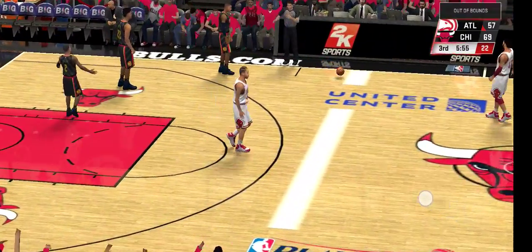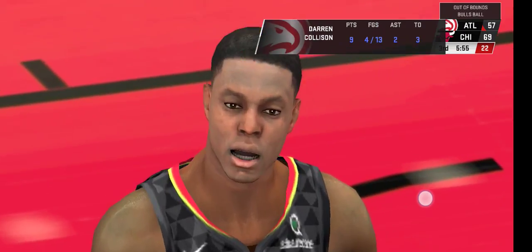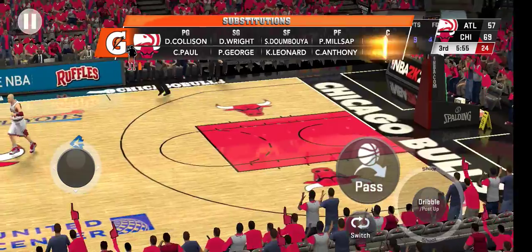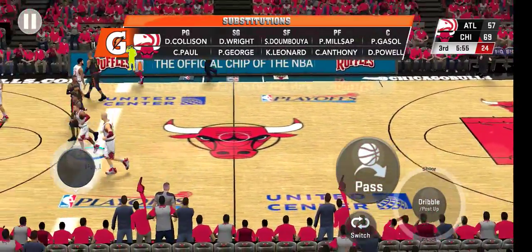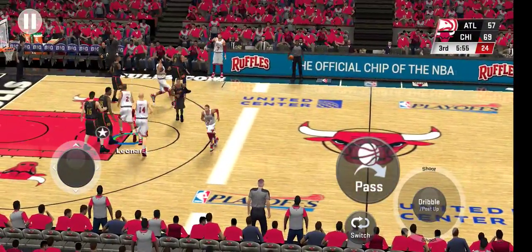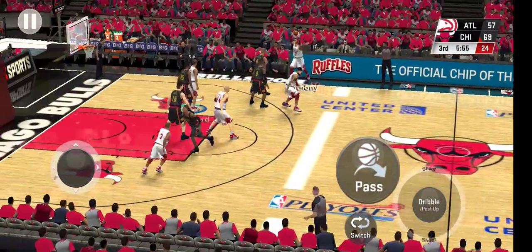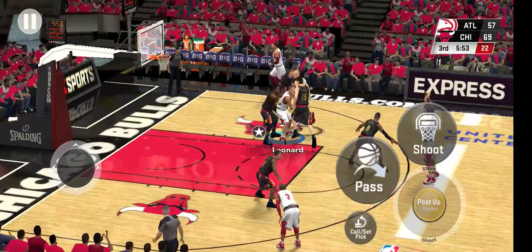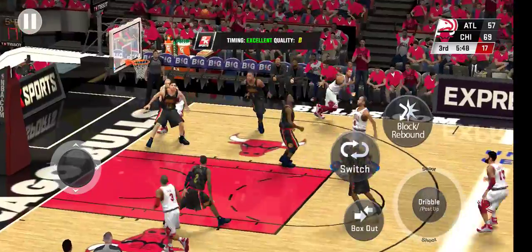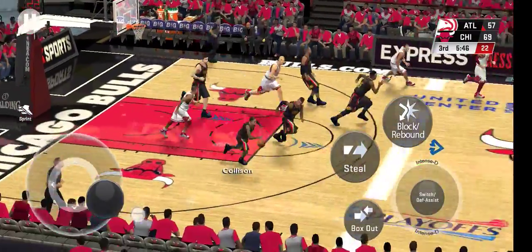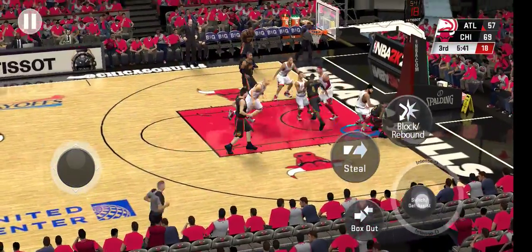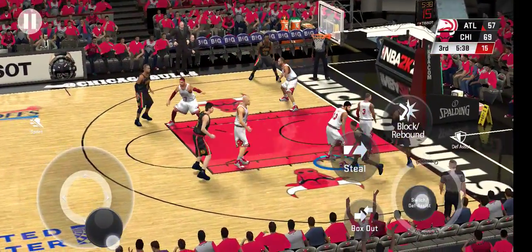Now here's Collison. And it's going to be out of bounds. The Bulls will take it. We've seen a lot of silly plays like that out of them today. Just way too many. And the Hawks making a change here. Right side Leonard. Elbow shot is on the way. It's hauled in by Collison. That's not a sight you see very often. I mean, he has a great feel for that jump shot, especially when he's open.